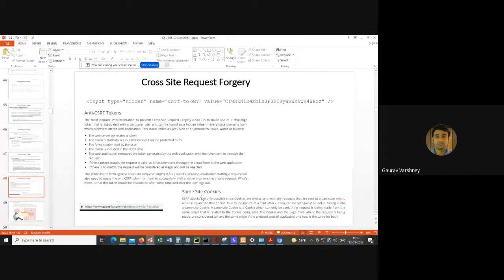So if I make the cookie SameSite, then it is a 100% win-win situation, because whenever the user clicks on a link which is on another domain, which is taking that user to a targeted domain, the browser will never take out the cookies and send them in that request. If the cookies are not present, the web server will never honor the request, because the web server needs to know which specific session it has to do this state-changing request for.